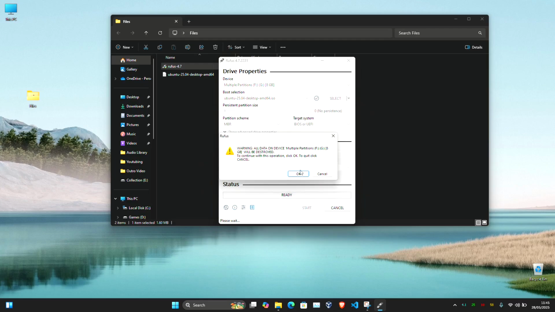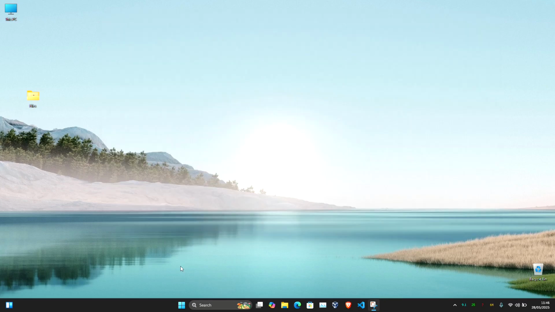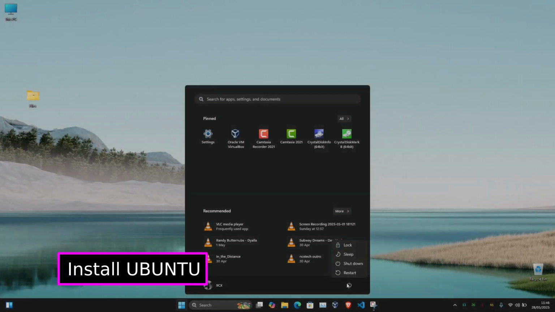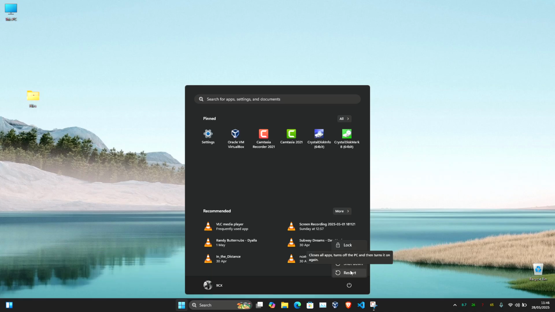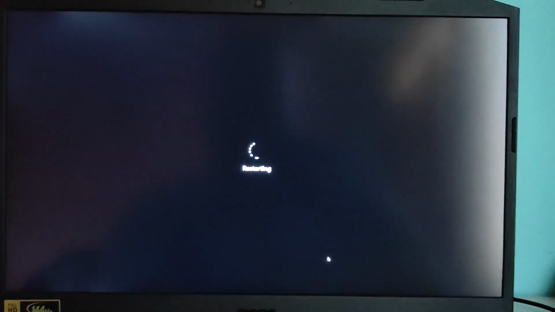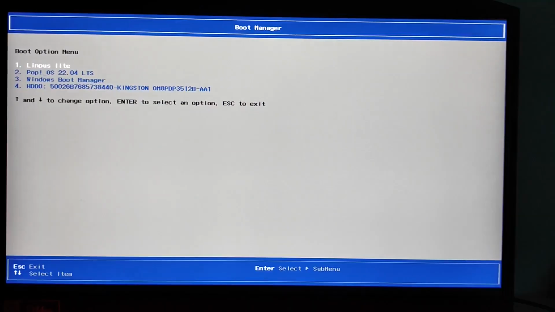That's it. The bootable USB is done. And now restart your PC. Press the boot key, usually F12, F2 or ESC depending upon the manufacturer brand, while your computer starts. This gets you into the boot menu. And now select the USB drive so that the system boots from the USB drive.